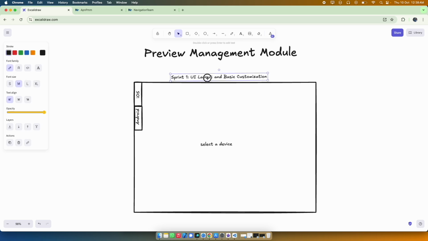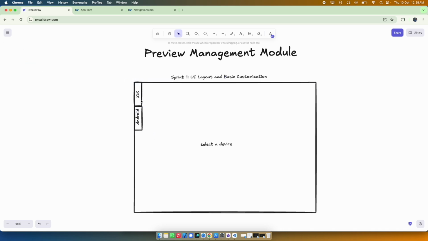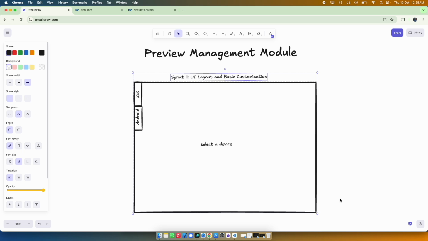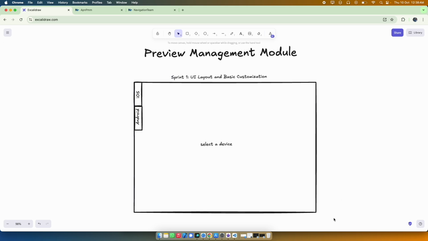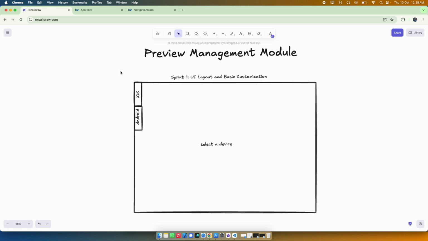Basically they are going to build a similar UI like this, which has two tabs, that is Android and iOS, which are aligned vertically, and the content inside, Android and iOS, is also aligned vertically. That is what they are going to work on in sprint one. To do this, we also made a small building block or proof of concept, so that they can use it and start building this layout even better and very fast. Now let us go and look at that building block.